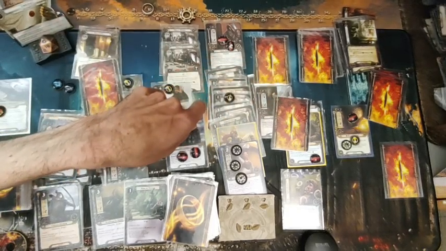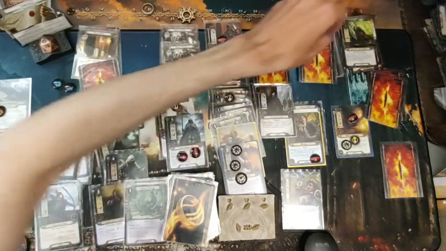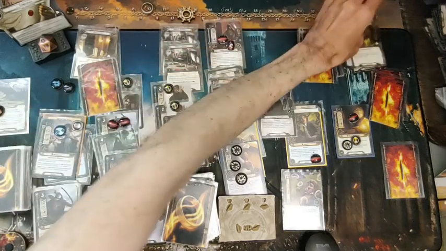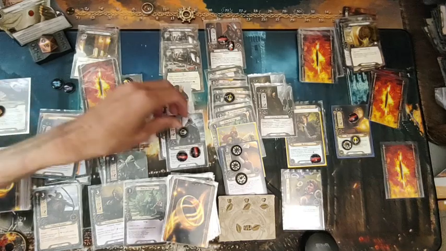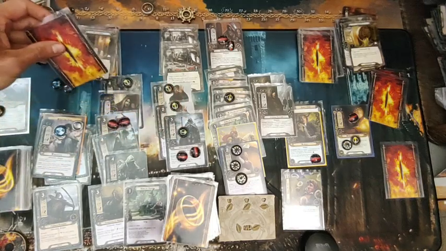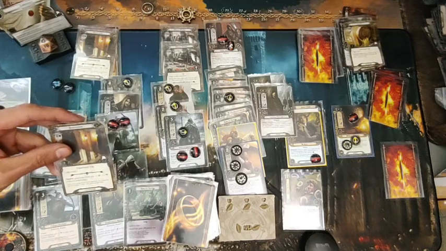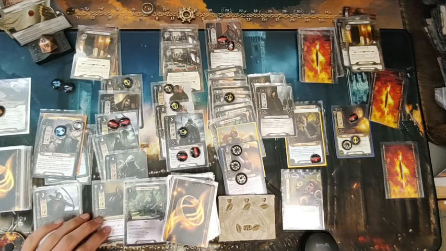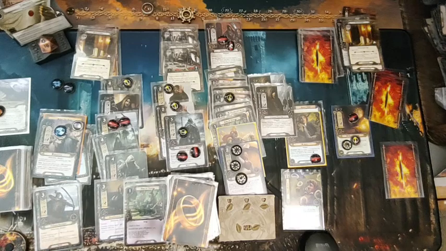Block. It's the Grey Company. No shadow, we'll ready up. No shadow. Now here, attacking for one, we'll block with the Guardian. Attacking gets plus one. So it's attacking for two, we have two defense, so no damage.